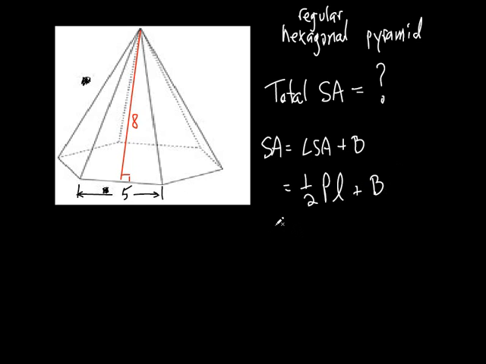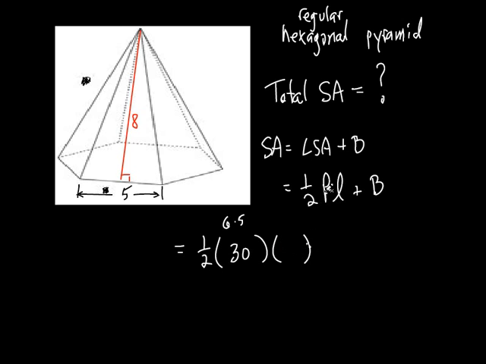Well, let's see what we can do first. Let's plug some stuff in. Remember we did this earlier, we put the parentheses and stuff, so we know what 1/2 is. What about the perimeter of this? Do we know the perimeter? Well, they do tell you one of these edges right here, this base edge, it's 5. There's 6 sides, and they all have to be equal to each other, so 6 times 5, right? 6 times 5 is 30, so we'll put a 30 right there.